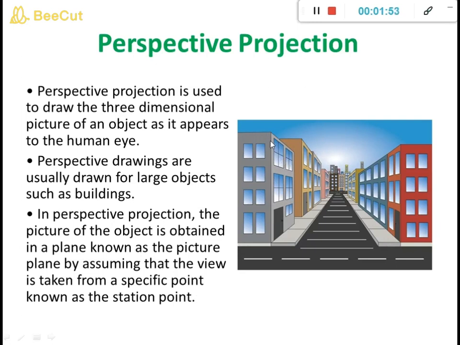This is because this apartment is very near to the observer, and the rays of light passing from the eyes of the observer are not parallel. If I am standing here, the light ray from my eye to the top corner of this building and to the corner which is away from my eye level are different. The rays are not parallel to each other, they are inclined to some degree with the observer's eye or the ground level. That's why we are getting an inclined line like this. So this is one example of perspective projection.